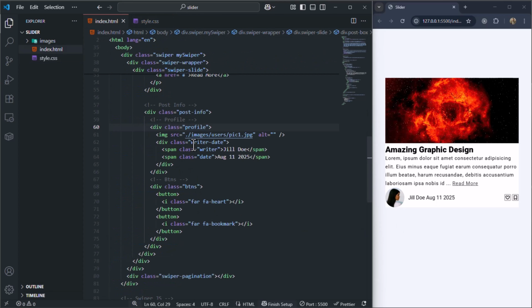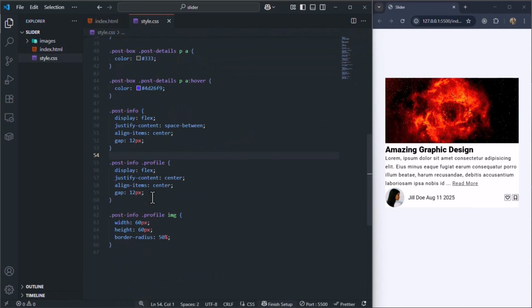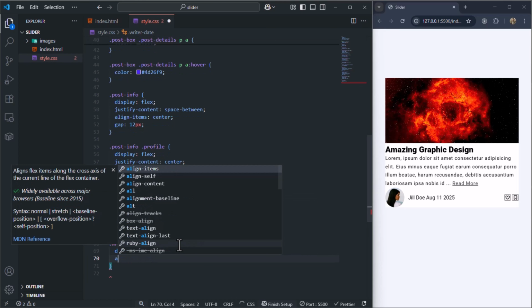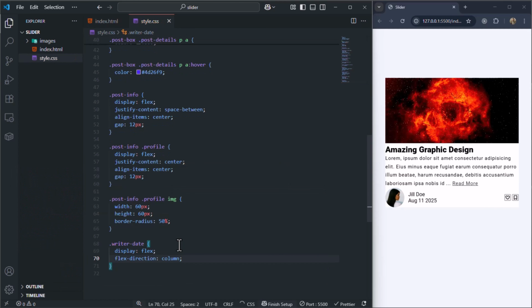Here we have a writer-date, as you can see. So we should actually write the writer-date and display flex. Flex direction is going to be column because I want them added actually to be a column.